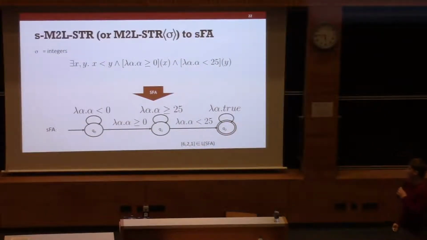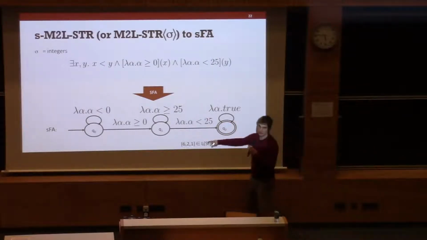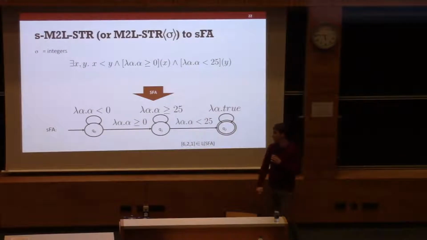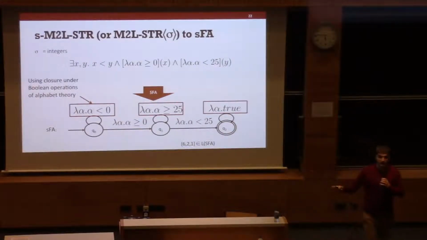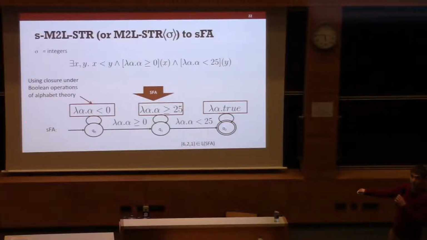It's the same alphabet. But one thing that I want to stress, and notice, is that the strings are still over sigma, even though we are using predicates. One thing that is interesting to observe is that some of the predicates we have in the automaton didn't exist in the formula we started with. These basically disappear because symbolic automata also use this property that predicates are closed under Boolean operations to compute these new predicates. So you can see the full construction in the paper.